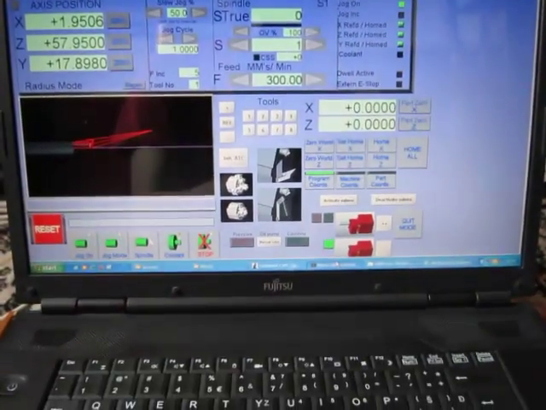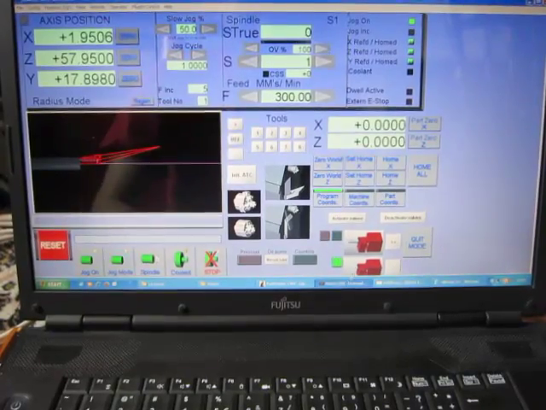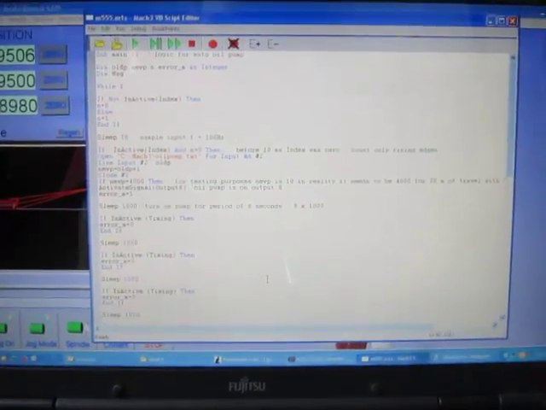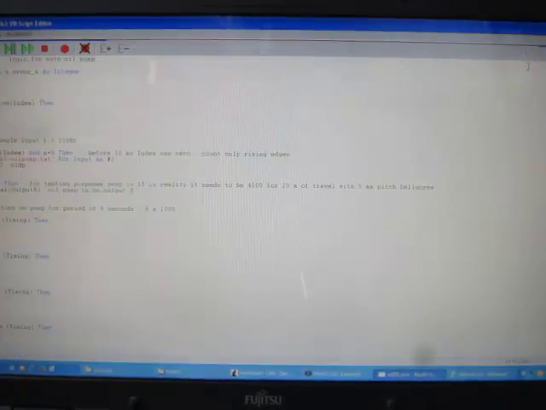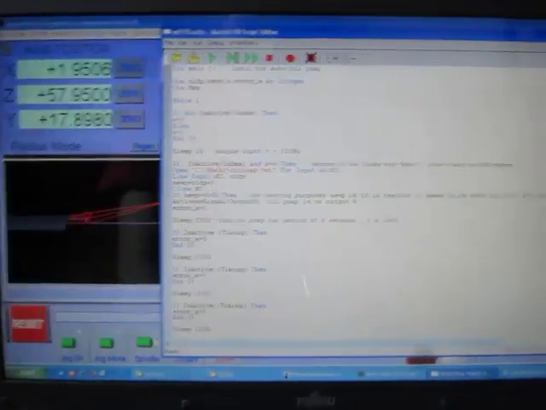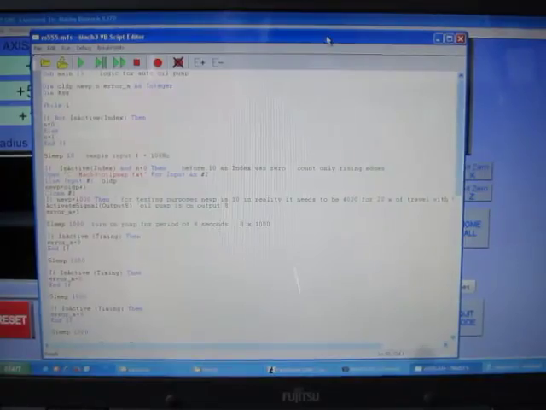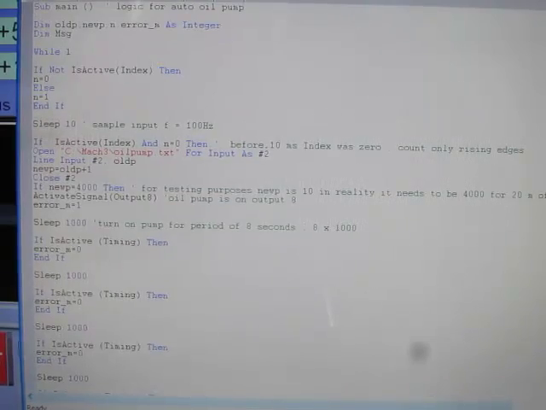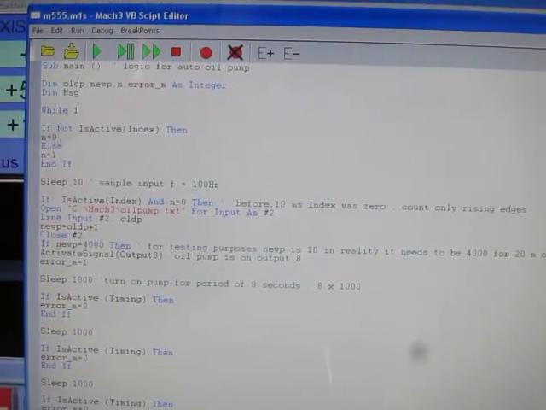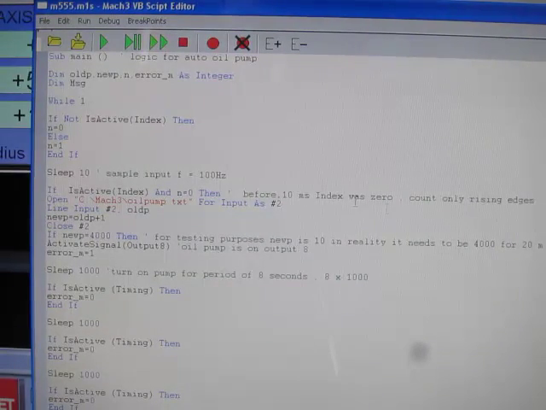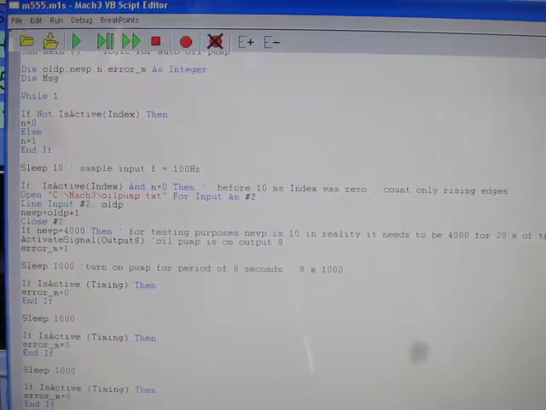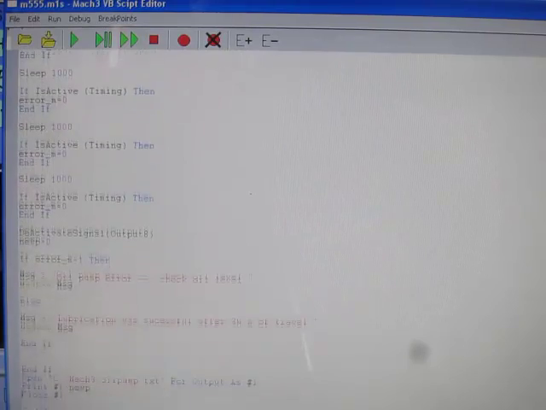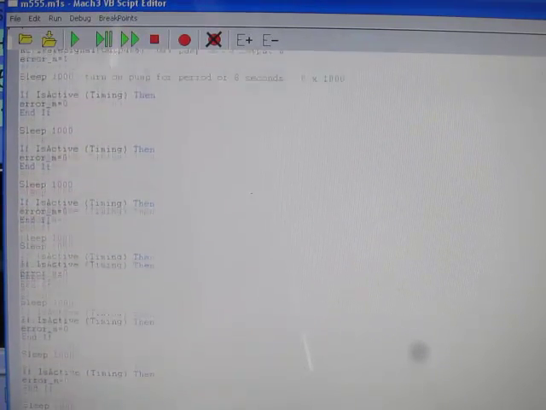Now, it's better like this. This is the macro script, and inside it's code that takes care of how many impulses are counted and what to do after 4000 impulses are counted.